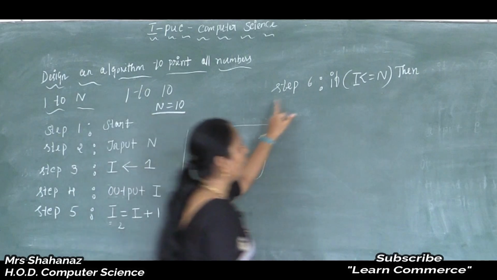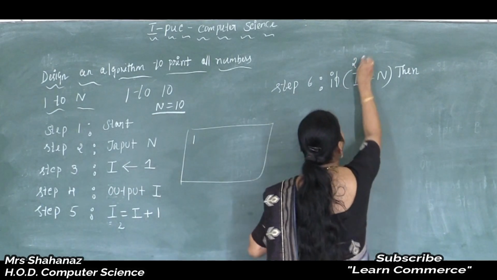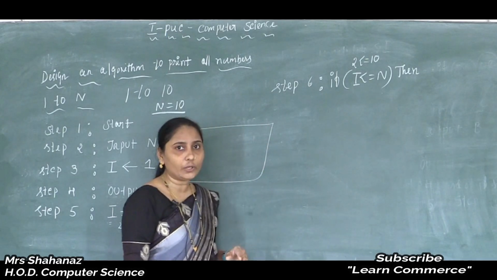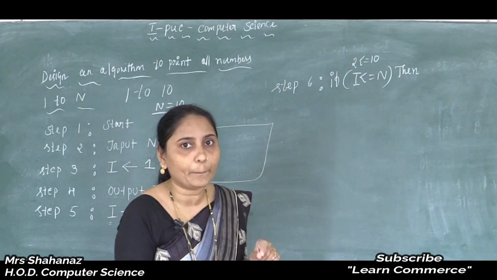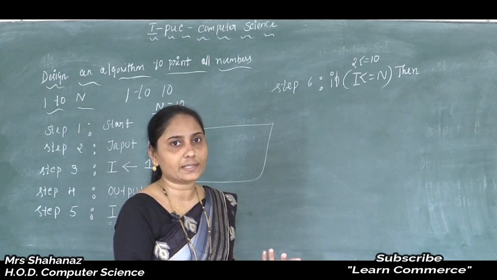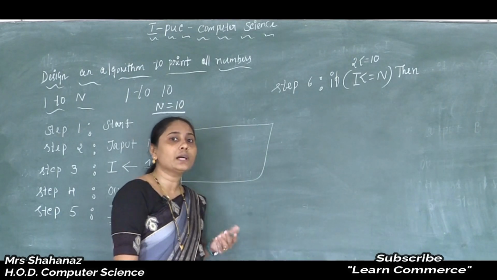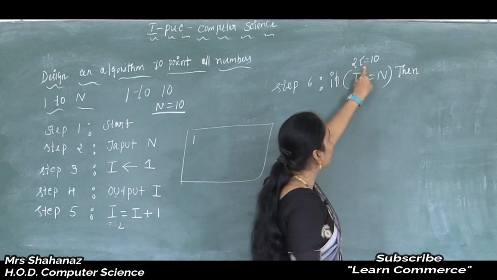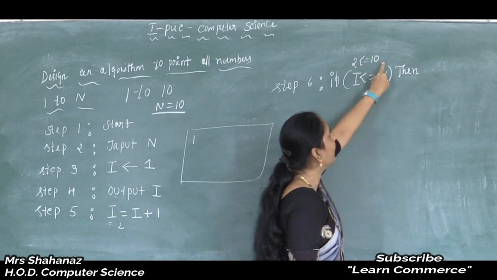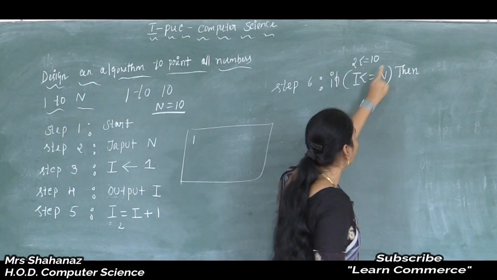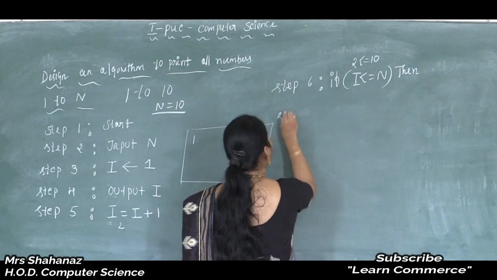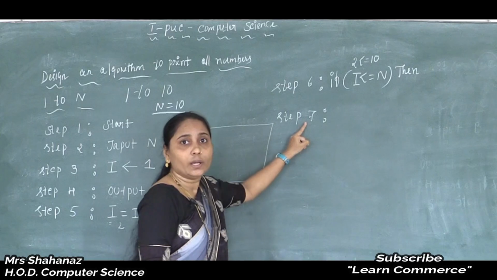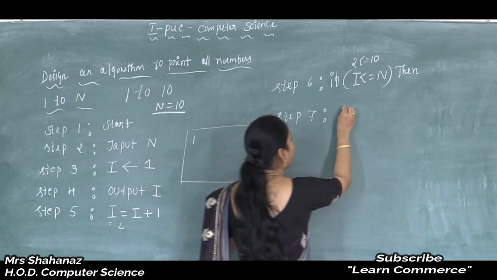Later you have to check whether the value 2 is less than or equal to 10. Whether the value 2 is less when you compare it with 10. We can say that when you compare such a condition, the value 2 is less than the 10 value, so the condition is true. If it is true, then go to step 4.